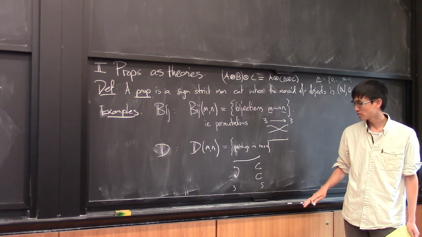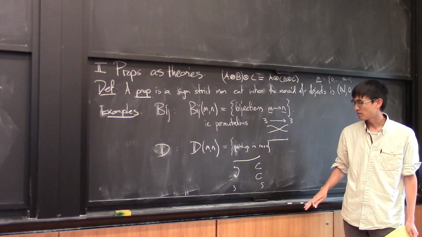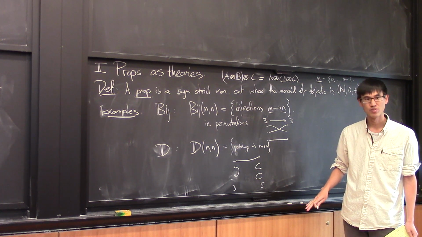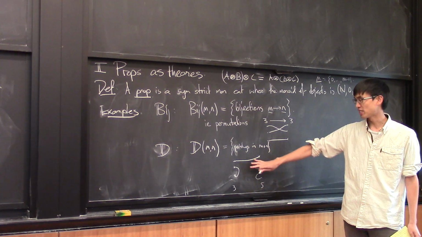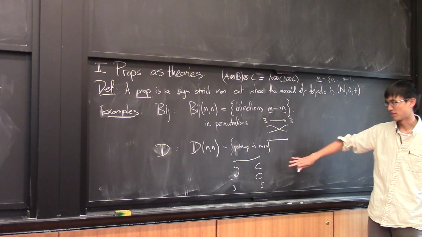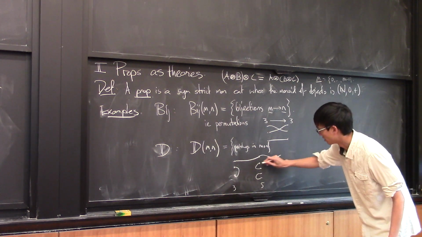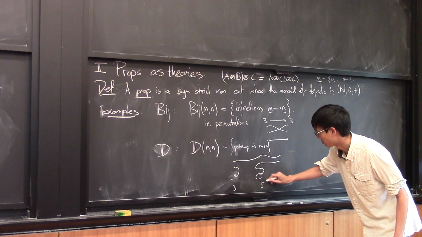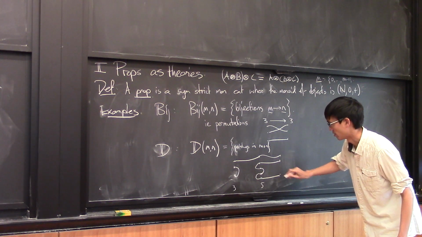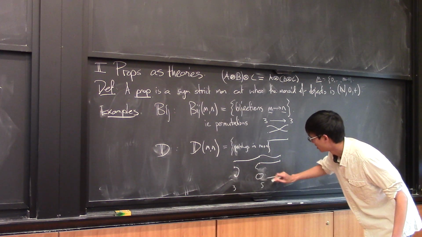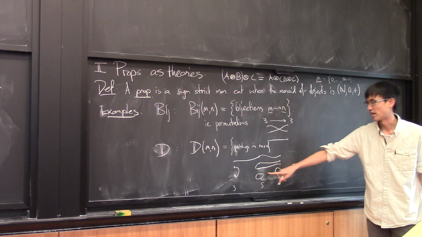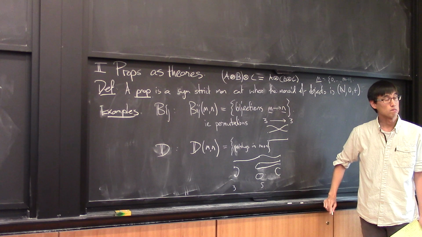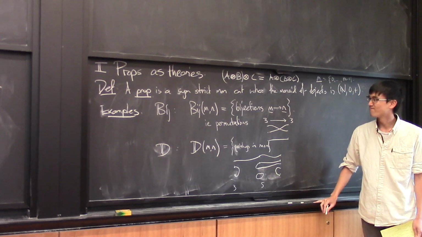Are you allowing circles? Am I allowing circles? I'm not. I'm quotienting by them. Okay, you're going to kill all your scalars later. Yeah, so the composition here is you can do it diagrammatically. I just meant in Hilb or something. Oh wait, you were worried about a circle being created. So you can do that and kill that. Okay, I thought you were going to use it for Hilb later. Yeah, that's a good point.